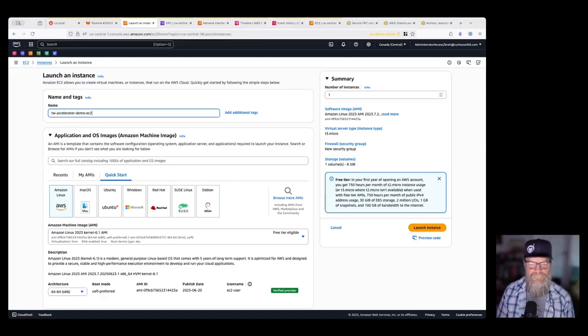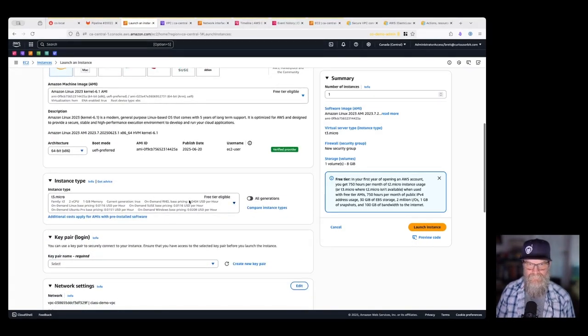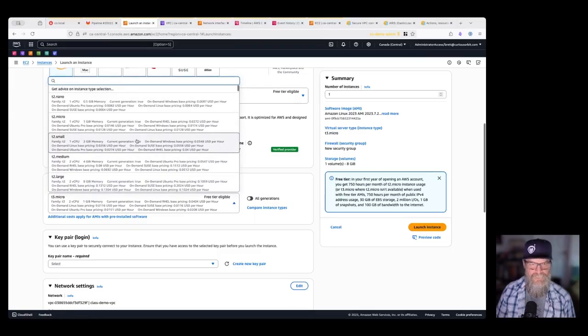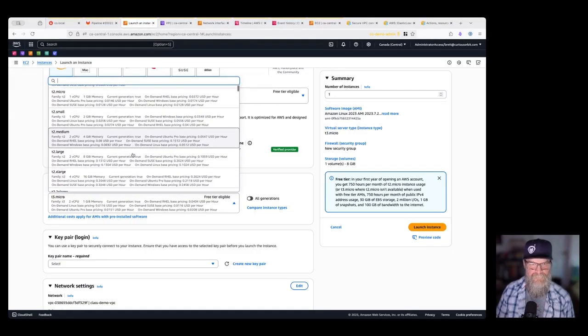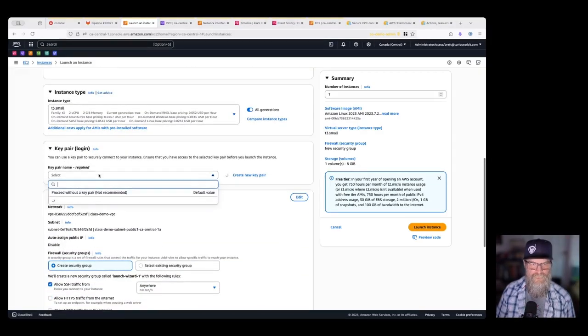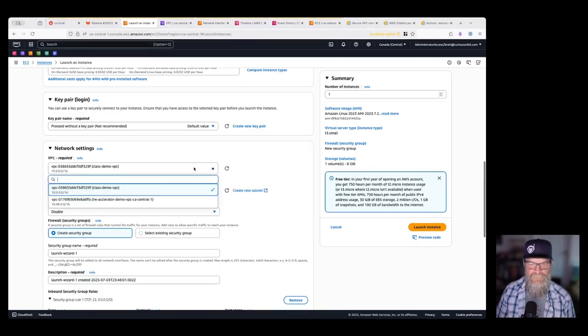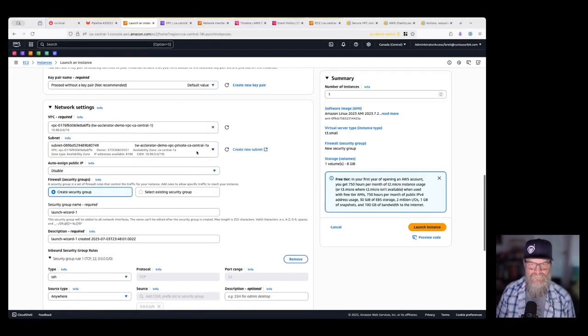Demo EC2. So this will be our server, which is going to listen on a particular port, but we'll also just use the dummy Apache page or something like that. Okay, I'll leave all this. None of this really matters. We are going to change it to a T3 small. Can we get a T3 small? Yeah, sure we can. There we go. We won't use a key pair. Let's make sure this is in the right VPC. So there's our demo VPC. We also want to make sure it goes into a private subnet, so that's fine.